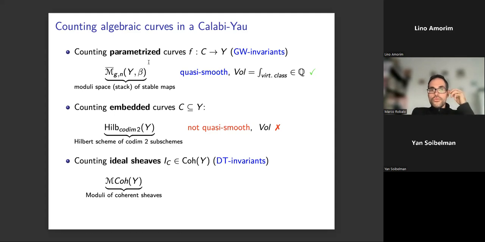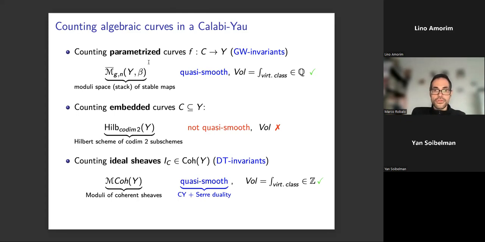Okay, so the difference with respect to the Hilbert scheme before is that even if the underlying points are the same, the deformation theory is a bit different. The deformation theory of coherent sheaves happens to be quasi-smooth, or LCI. And the reason for this is, one, the variety is a Calabi-Yau variety, and two, because of Serre duality. So Serre duality rigidifies the deformation theory of coherent sheaves, and it happens that these volumes now exist and give integers. So this is the perspective we have for this talk on Donaldson-Thomas invariants.